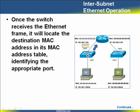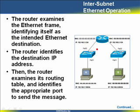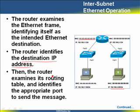Once the switch receives the frame, it adds Computer A's MAC to its table if needed, then looks up the destination MAC — the all-C's (router) MAC — and finds it off port FA0/2. It forwards the frame to the router. The router checks the destination MAC address and confirms it is the intended recipient. But when it checks the destination IP address — 192.168.2.200 — it realizes that's not its own IP address (it's 192.168.1.1 on this interface). So this message is not meant for the router as the final recipient.